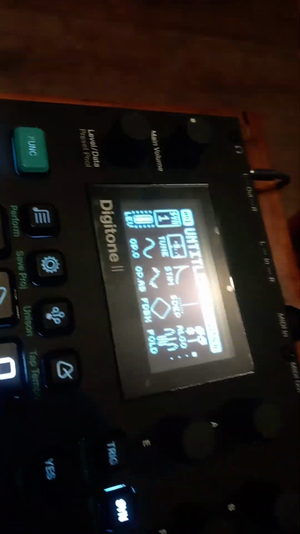But when you select bank all, that means it will go from bank A all the way up to bank H. And yeah, you're getting 2048 sound storage altogether on the Digitone 2, which is pretty bloody good. So that's my demo of saving Digitone sounds onto the banks.